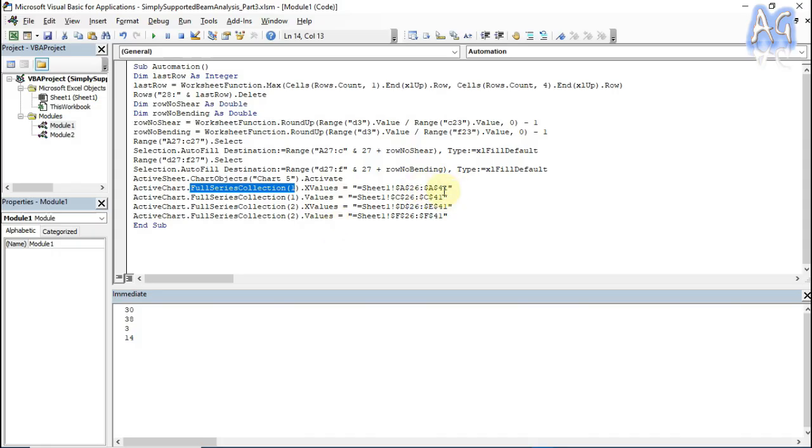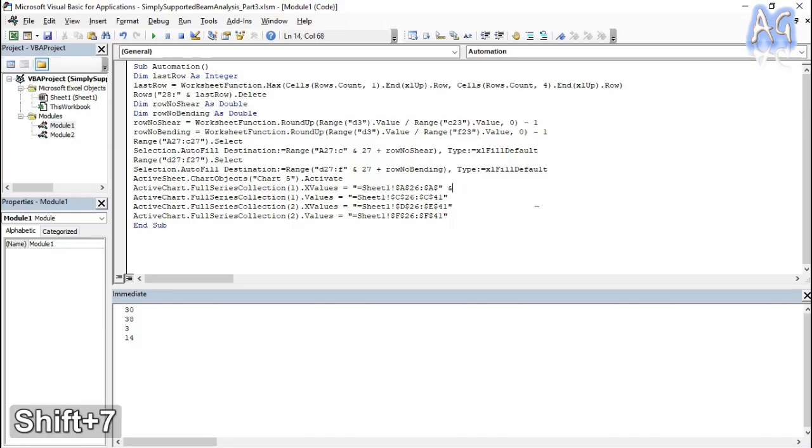So it is A26, it is fine, and here it should be A, that is fine. Here the last row number will be generated automatically. So for that I'm going to write here 27 plus the row number.